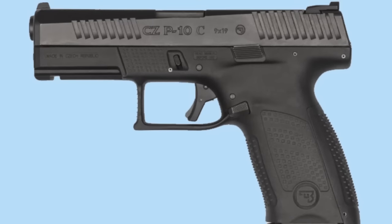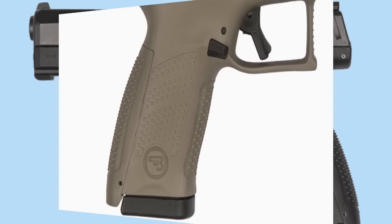So the new P10 is going to have a polymer frame. Supposedly it has really low recoil. It's incredibly flat shooting, which is a common characteristic of CZs in my opinion. The P07, for its size, has really light recoil. So does the P09. As I said, it's a striker-fired pistol. The trigger is supposed to be pulling around 4.5 pounds with an incredibly short reset. So the reset on the pistol is supposed to be extremely short, which will aid in faster follow-up shots. I'm not so sure about accuracy, but it definitely makes the gun faster on the trigger.